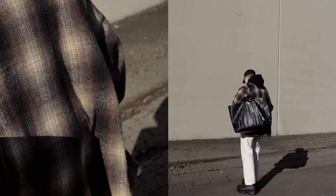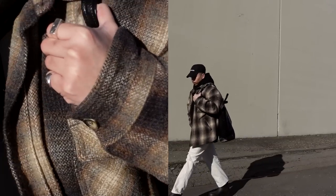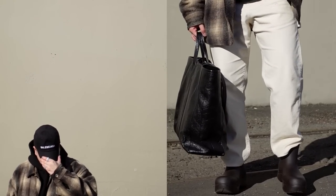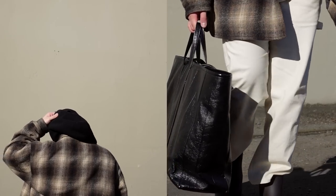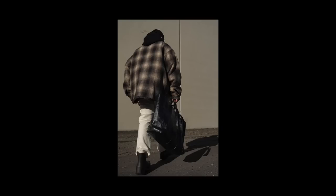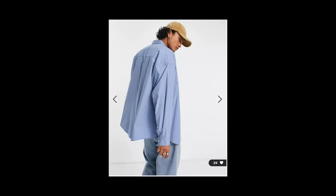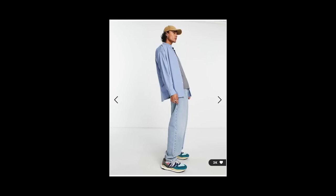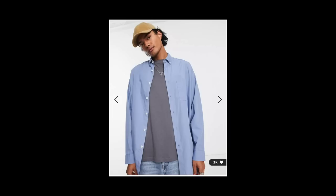If you want another option in terms of a layering piece because you don't like the vest or denim jackets, a really nice oversized over shirt is definitely 100% the way to go. I love a good over shirt and this one I just recently found from the thrift is 10 out of 10. I love the fit and how big and oversized it is — just like with denim jackets, it makes for a really great light layering piece on the colder days during this time of the year. I've found some of my favorite over shirts at the thrift so I would definitely recommend checking that out. If you don't like the whole over shirt aesthetic, you can easily opt for a really nice oversized button-up shirt which could also act as a really great light layering piece, especially if you live in a really hot and warm climate area.